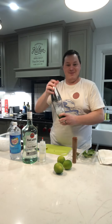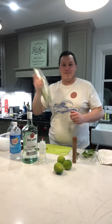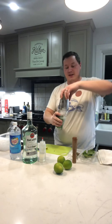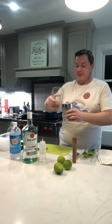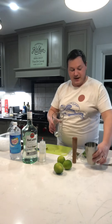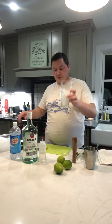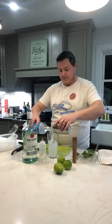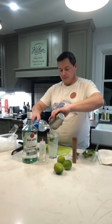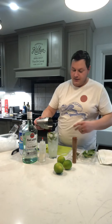It's about half full with ice at this point. Put my shaker on, give it a shake — just want to chill everything down. Now I have a small shaker; if you have a normal bar shaker, you can just flip it into the shaker. I emptied it into the cup, then put it back in the shaker. I'm gonna get some more ice, fill it up about another half way. Take my soda water and then go in. Take a little splash of soda water just to clean out my tin and get all the mint leaves out. And there you have it — my mojito.